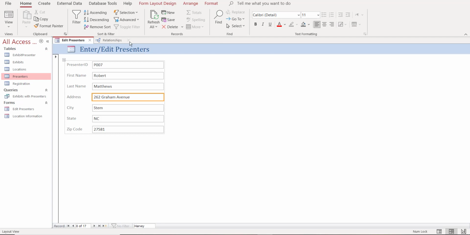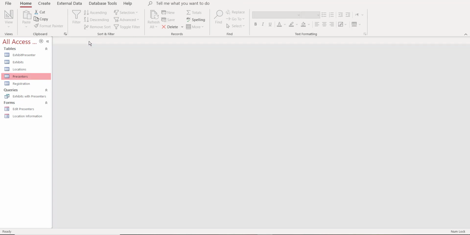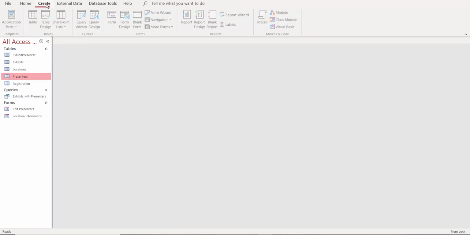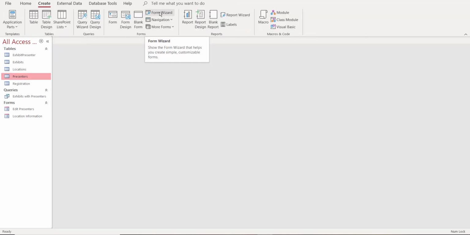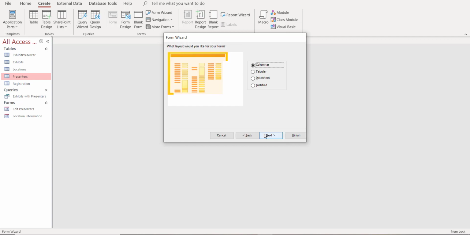The other quick thing that I will show you is that if I wanted to create that with the wizard, you would just go to Form Wizard, and make sure you have the presenter selected. And here you would just choose all of the fields that you need. Let's say, for example, I want all of them. Go here. And for your forms, you want those to show only one record at a time. So only one person at a time.